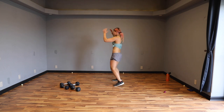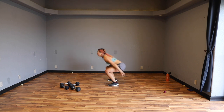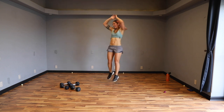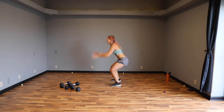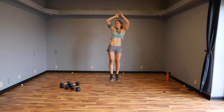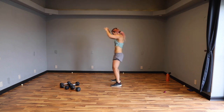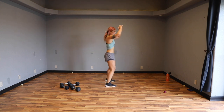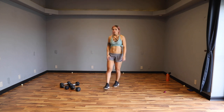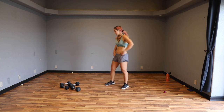Back is flat. It's fun. It's just fun. 10 seconds. Up. 3, 2, 1. Okay. Front raises is next.